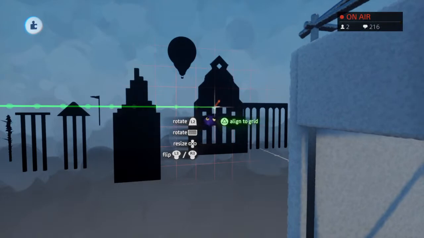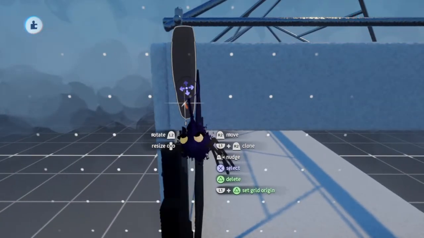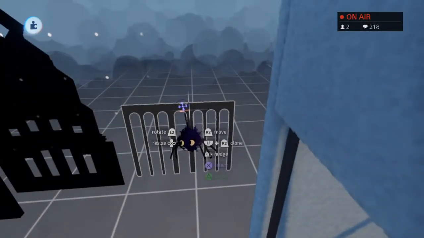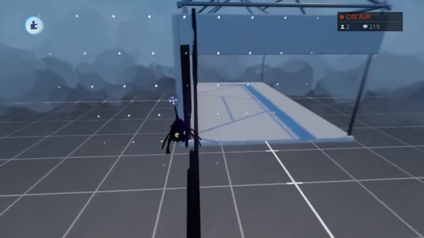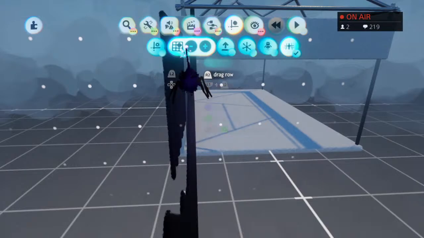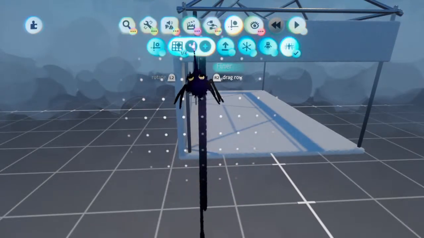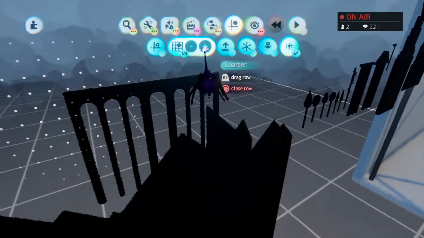Back over. The balloon shouldn't matter too much. Let's actually keep that behind it even more. Get our bridge lined up. There we go.